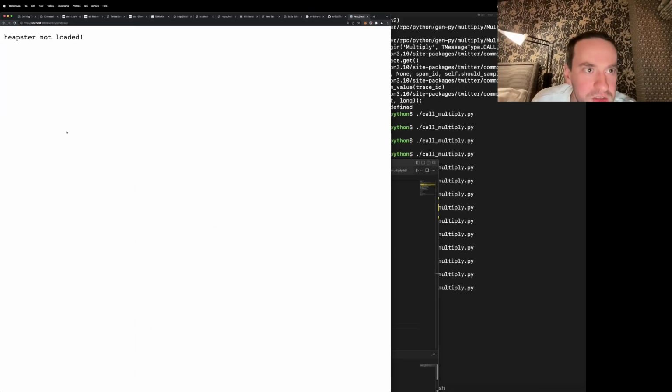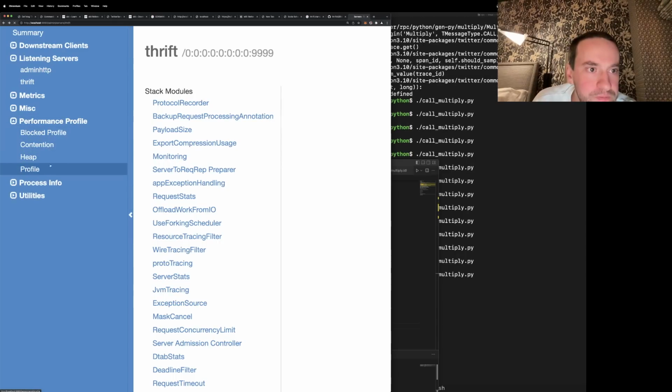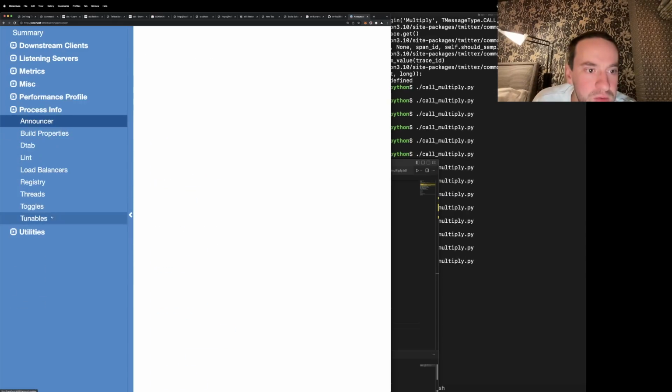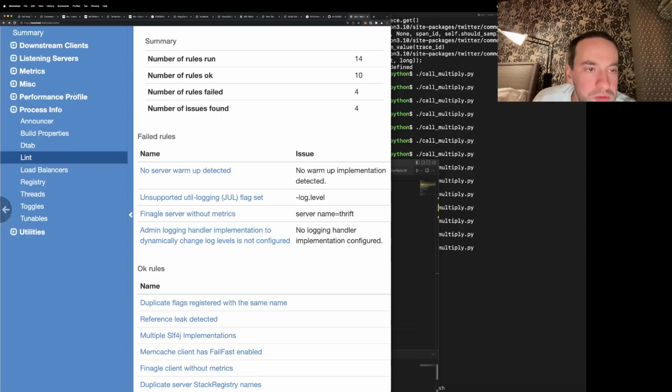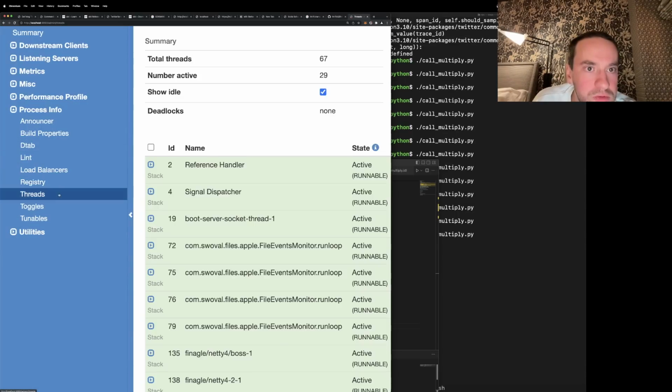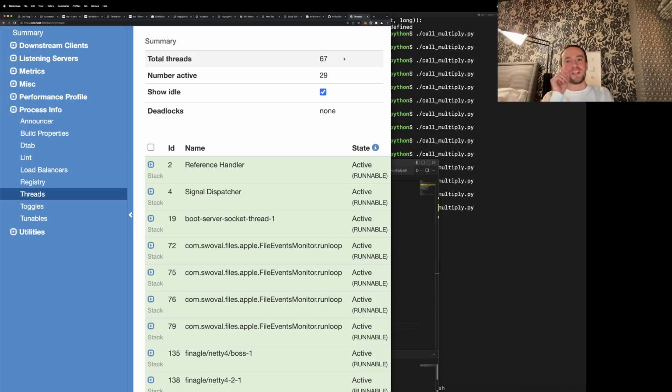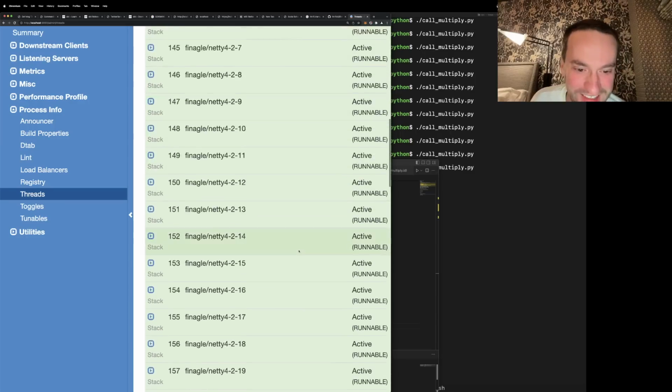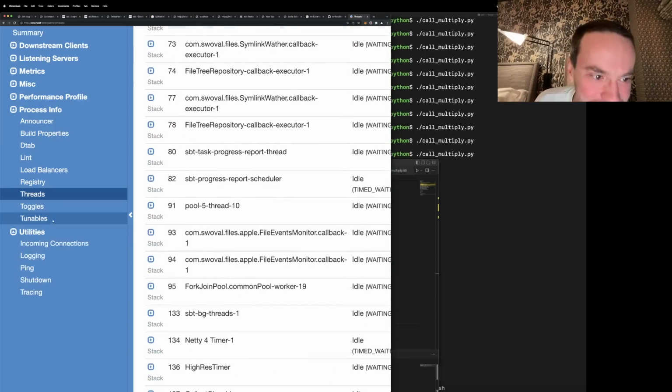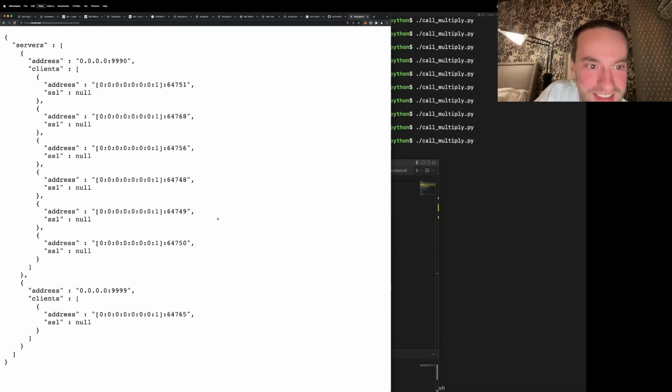Heapster not loaded. Let's look. Profile? Process info? Threads? Oh, guys, our multiplier microservice has only 67 threads. Incoming connections.